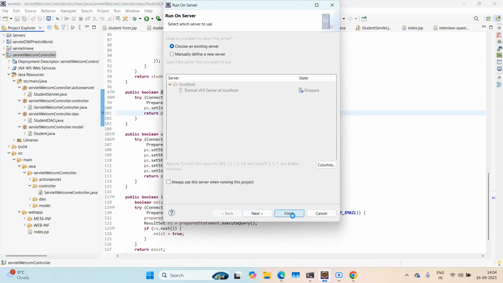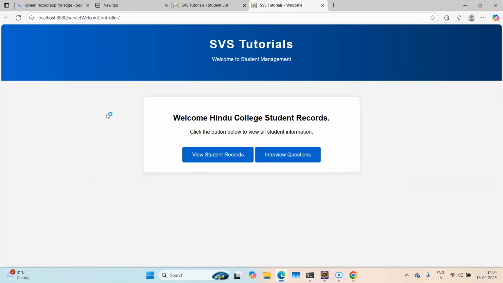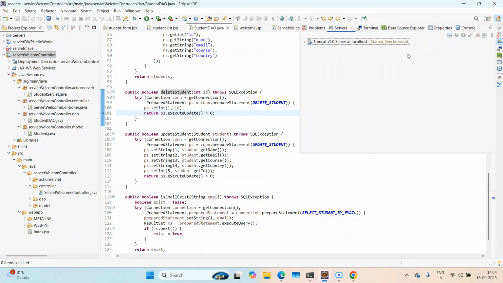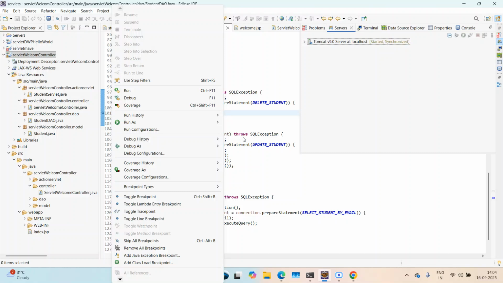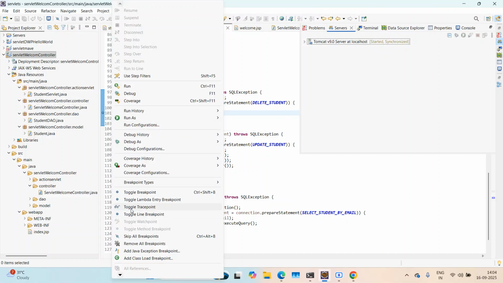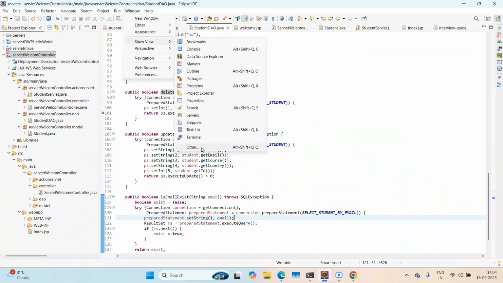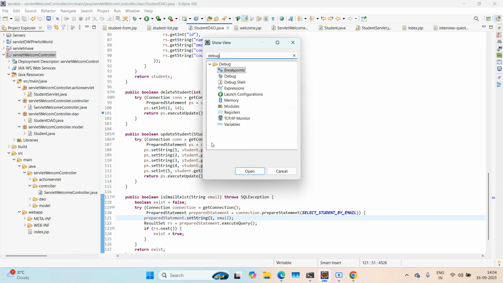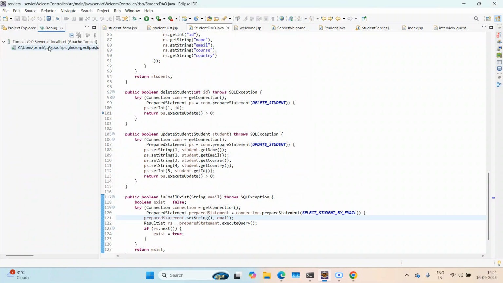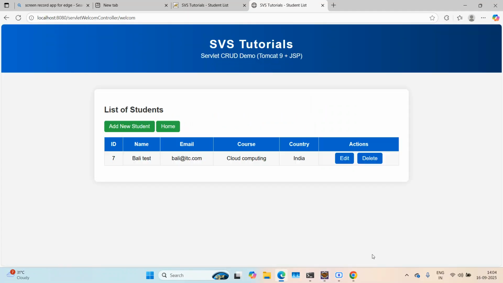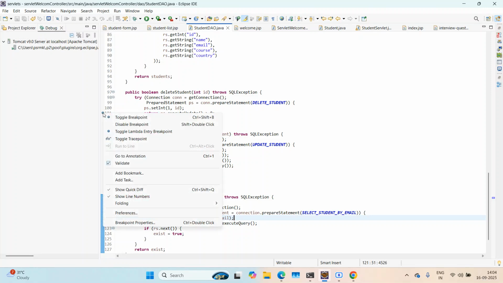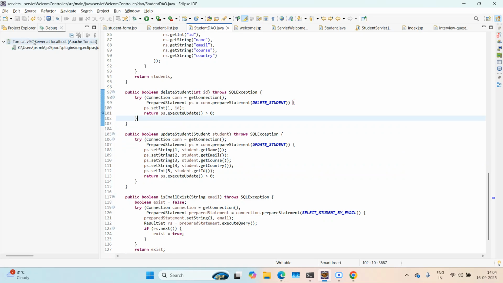There is an option to debug. I will show the debug options later, but these are all the controllers.